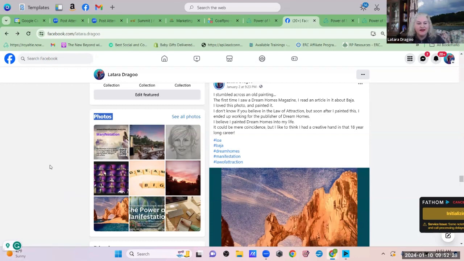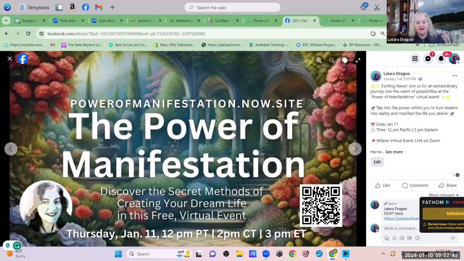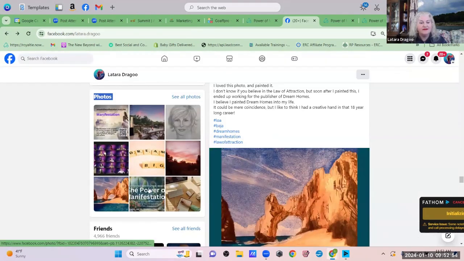And you'll notice here that every single one of my promotions is a different image. They're not all promotional, but this one's alluding to the event. This one is alluding to the event. This one is alluding to the event. This is the only one that actually has the promotional material on the graphic itself. It has, like I said, the URL, the event, the time, the date, the QR code.